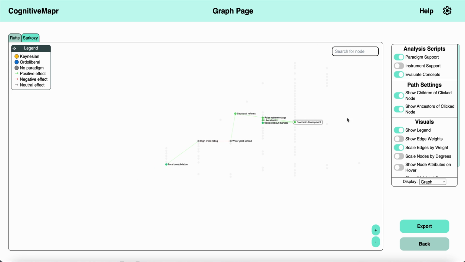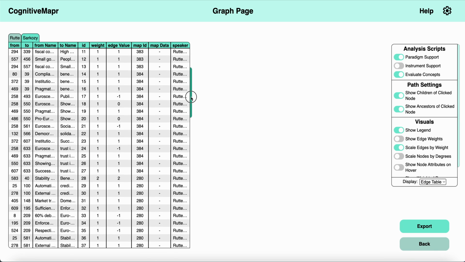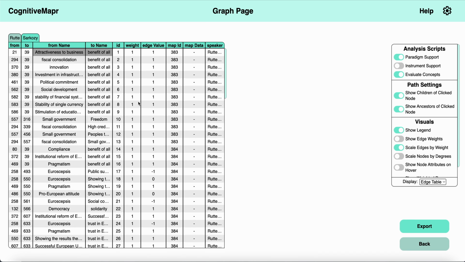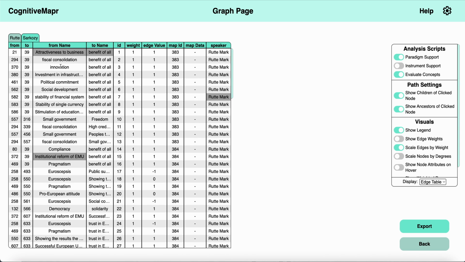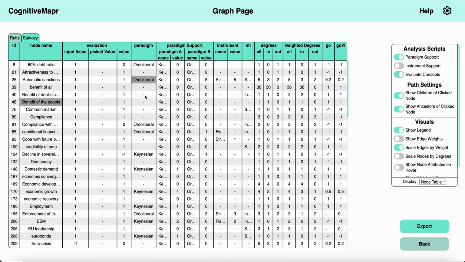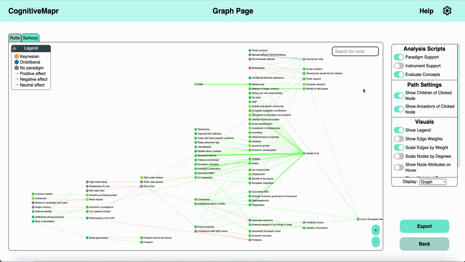There's more you can do in the program. Let's unselect this node, go back to the center a little bit. You can also go to the edge table, in which you can see all the data from the edges, and if it doesn't fit, you can expand them by selecting the row in which you want to see, and you'll see the graph, the table moves with it. You can also go to the node table, and it works the same. You just see all the data we have of the nodes, and it's nice and neatly laid out to see. And then you can of course go back to the graph, and you'll see the graph again.